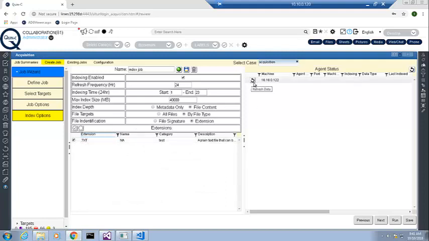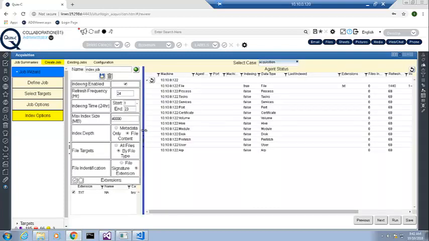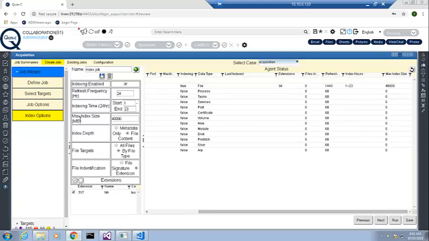And let's go ahead and check the index. That's another thing we can do here. We can click this button, and it will give us a status of what has been sent to this agent as an indexing option. And okay, so you can see that we've sent it a file indexing option, and these are the different pieces of information we selected in this sort of template.